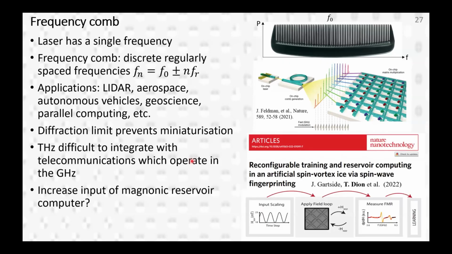Then, can we use this to increase the input of a magnetic reservoir computer? Or, because of its metrology properties, its ability to correct. Essentially, because you have this large frequency comb, you can use the edge frequencies at the high and low frequency to correct for small changes in your carrier frequency. So it's basically a metrology tool, which is why it's been used for the applications I mentioned. So can this create a magnon-based quantum computer?